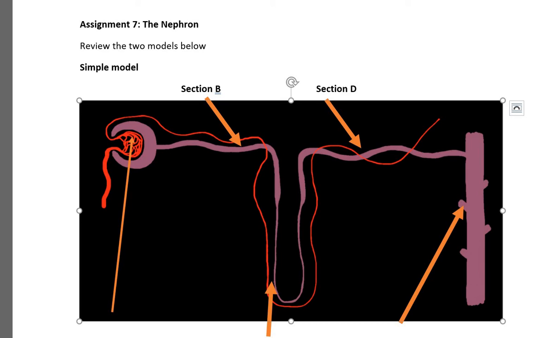Hi Year 11, this video is designed to give you some help with assignment 7. It's also probably going to be quite helpful for you for assignment 8 as well, mainly because it's giving you the overview of what's actually happening in the nephron. There are some questions about that in assignment 7, and assignment 8 requires you to make a model. And realistically, if your model looks like the diagram that you've got in front of you here, that simple model, well, you're in a really solid place.